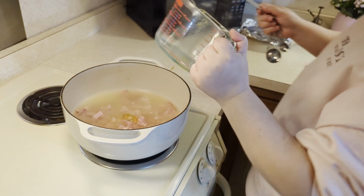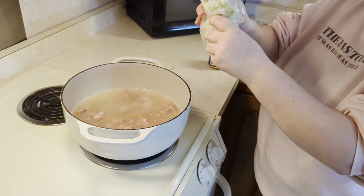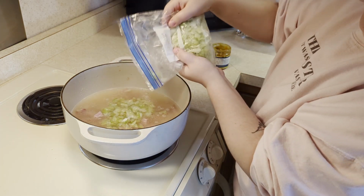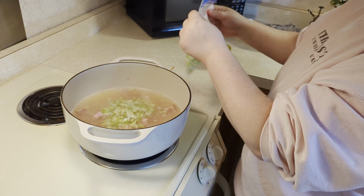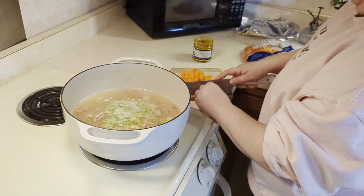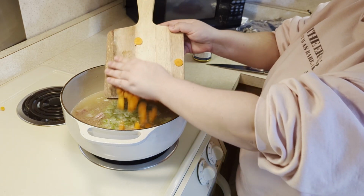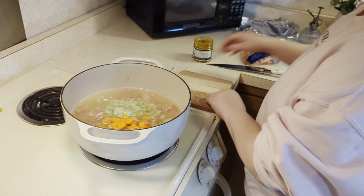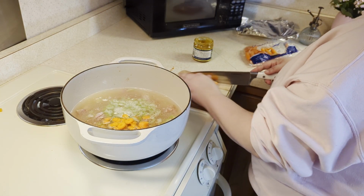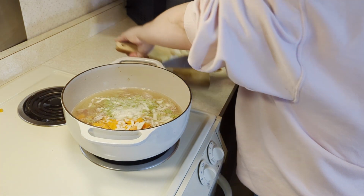So I'm adding in 4 cups of the chicken stock base. This base is just the Better Than Bouillon rotisserie chicken flavoring. So you dilute it in water, and that's exactly what I did. And then I'm going to add in half of this amount of frozen celery that I had previously saved from another soup recipe. We're going to dice up a small onion, and then also add in some carrots that I sliced up real tiny too.